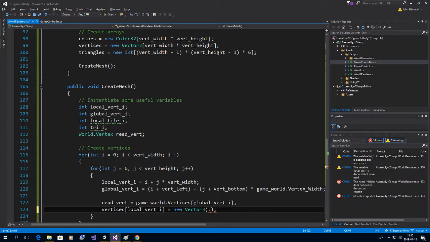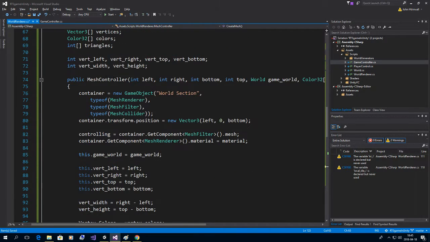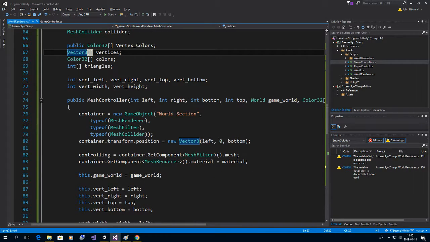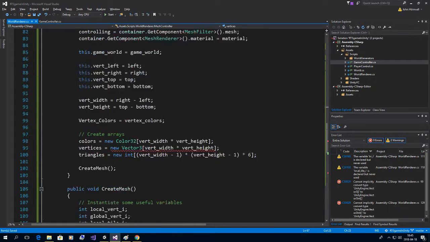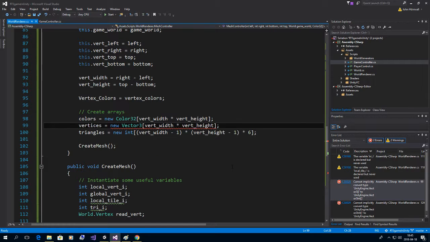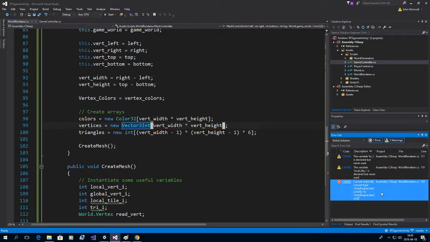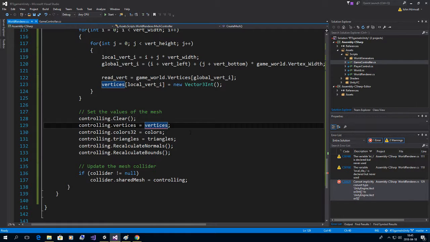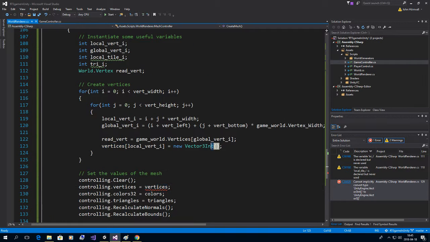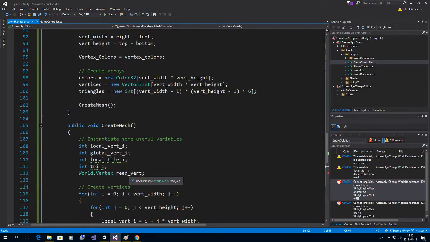new vector 3 and maybe an integer, because if I make these integers, which should help, vector 3 int. Okay, so I apparently can't do that. Well, that sucks. Okay.